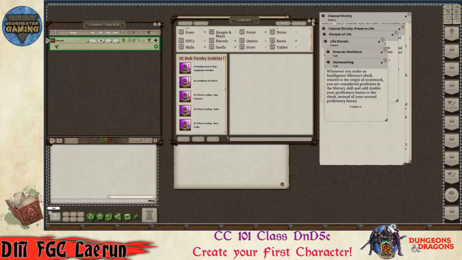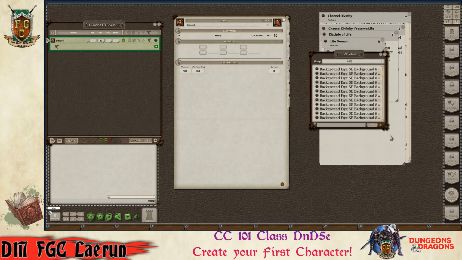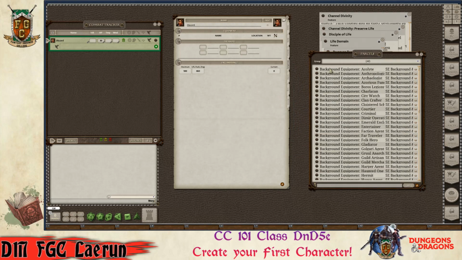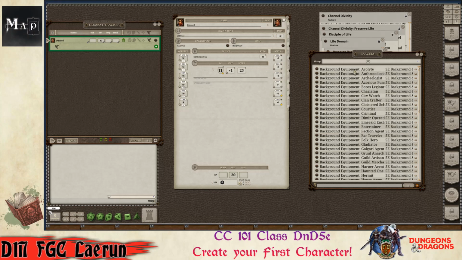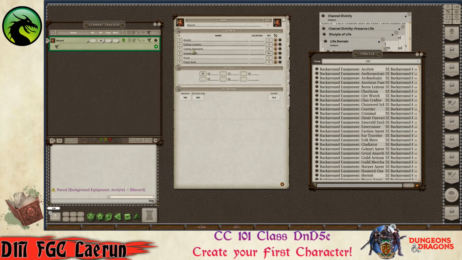parcels. And what parcels are basically treasure items that contain items. So for instance, I have the background here for the Acolyte. Well, that's what I happen to be, is the Acolyte. So I'm going to choose that package. And what this package will do is it'll give you everything for the Acolyte. So I'm going to drag it over. And here it is. I have the amulet, which is a holy symbol. Clothing, my vestments, which are like your robes or your holy wear that you'd wear in a temple. Incense sticks, a pouch, and a prayer book.